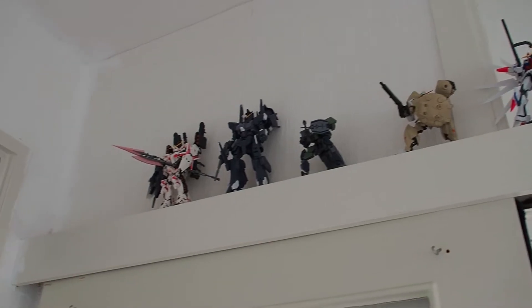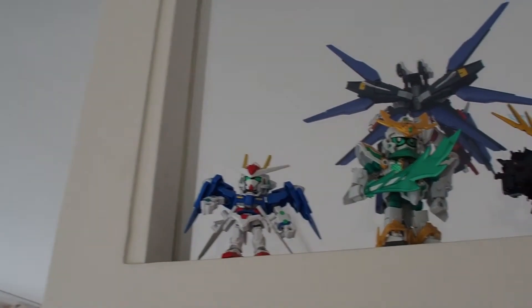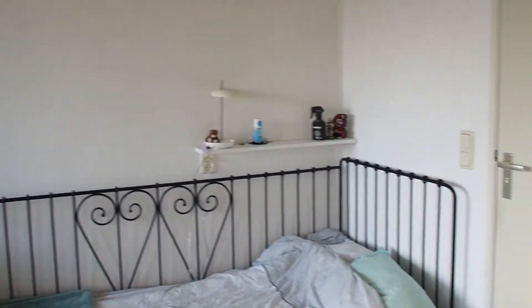Most of these were built by my boyfriend but some — I think two of them on this side — were mine. If we move to this side, you'll have mine. I built the SD ones which are the small ones. I very much enjoy these. As you can see we have a matching baby banshee, and it's pretty nice. I think I already took one or two with me.